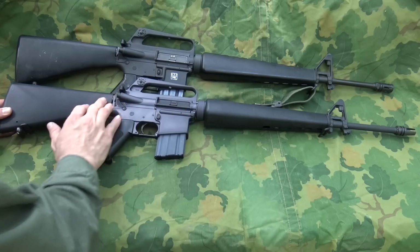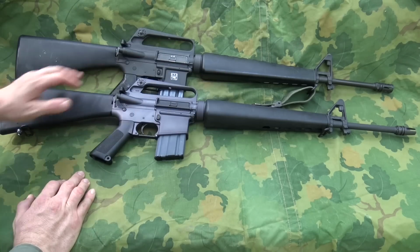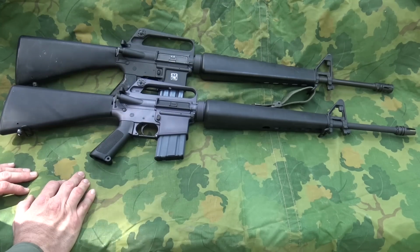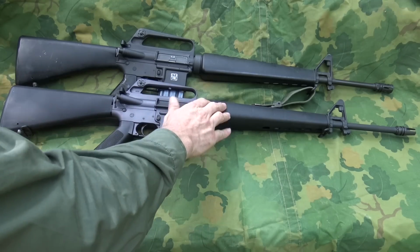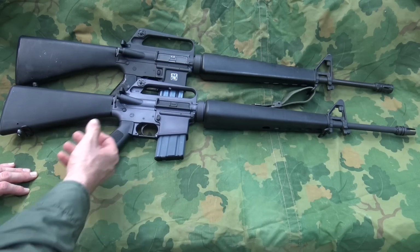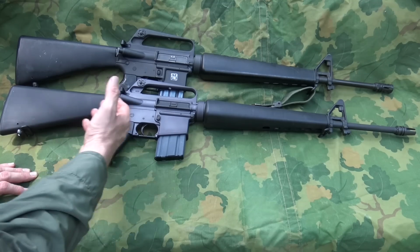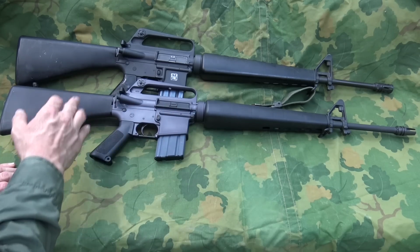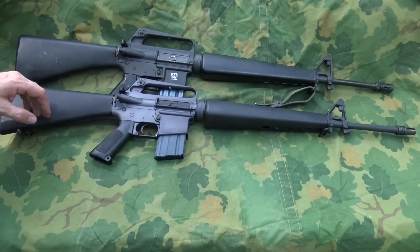The furniture on the Brownells rifle is all reproduction furniture. This is original furniture, so you can see it's very, very close. The process they used to make this old furniture with the older rifles, they no longer do anymore, so they have to use different materials, but they have a pretty faithful recreation of that original handguards, pistol grips and buttstock. With these reproductions, if you run around and actually shoot with this, you don't have to worry about dinging it up like originals. So you can use and abuse these because they're reproductions.